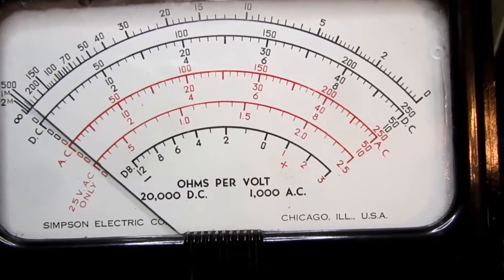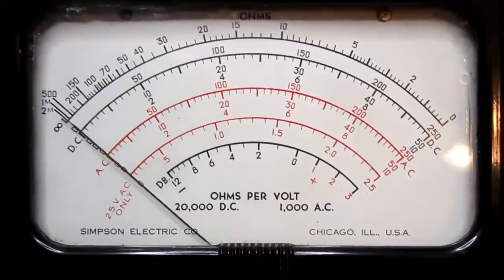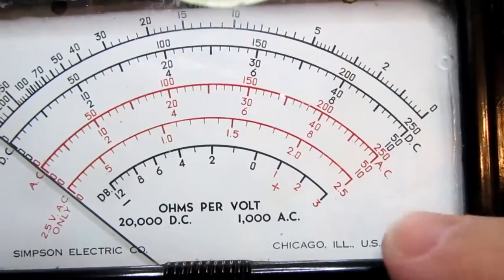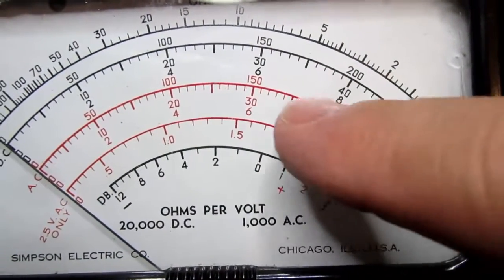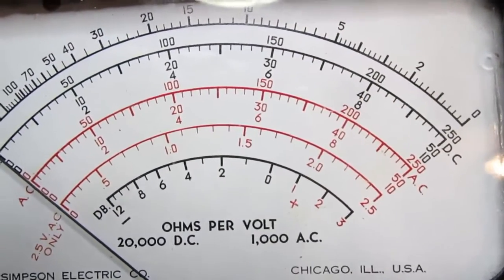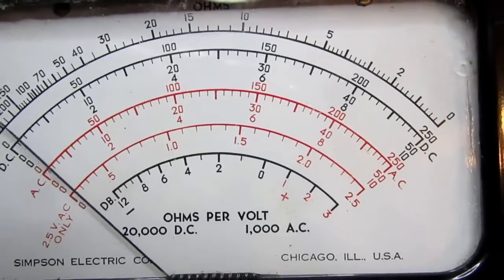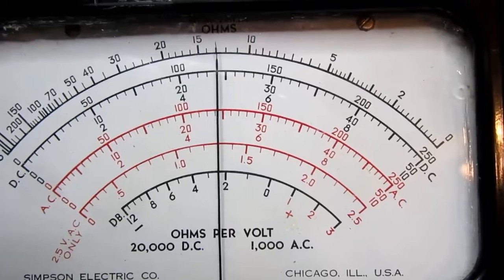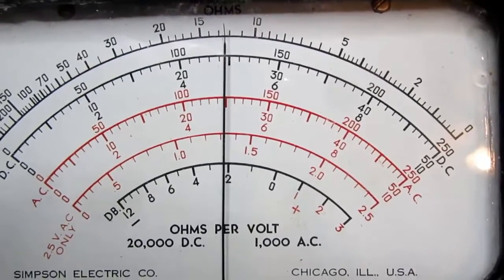Just for yucks, there's a lot of damping on the meter. Let's take it down to the 50 volt range. So we're reading the scale under the red line. It should be somewhere in the area of 25 volts, and it looks like it's right on the money.